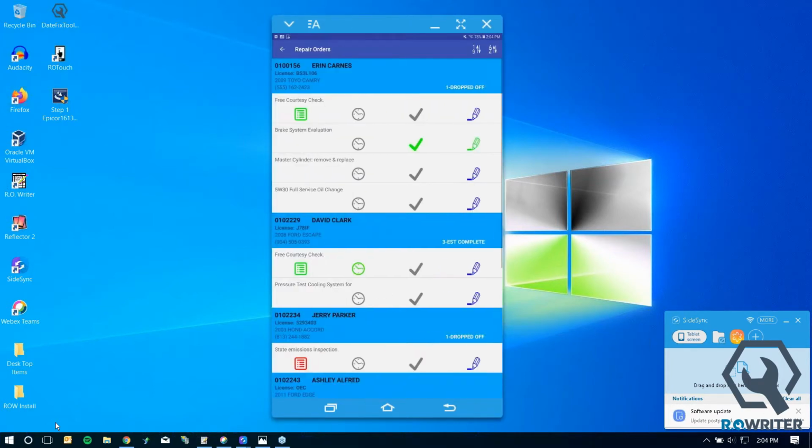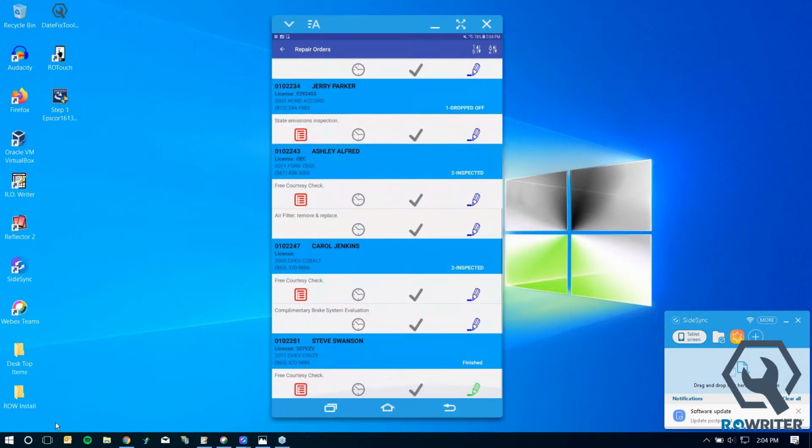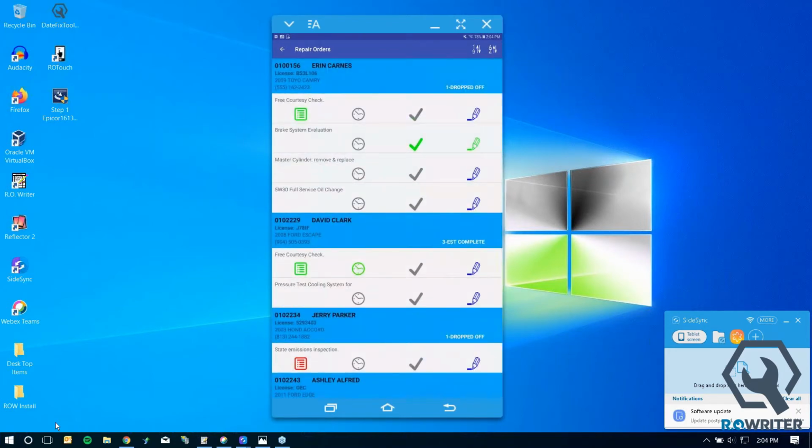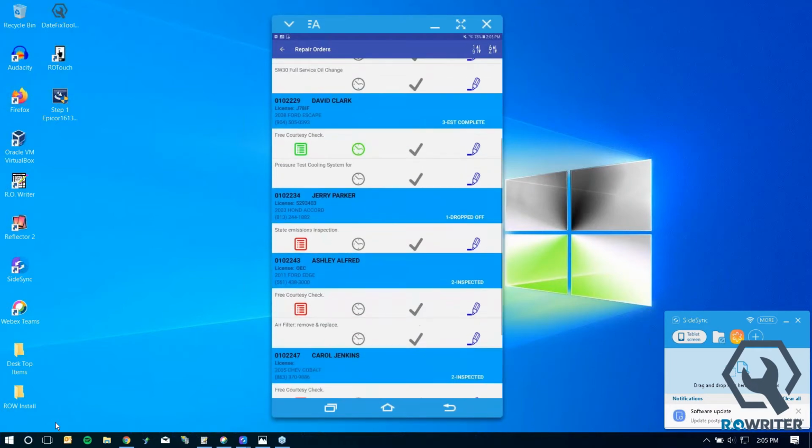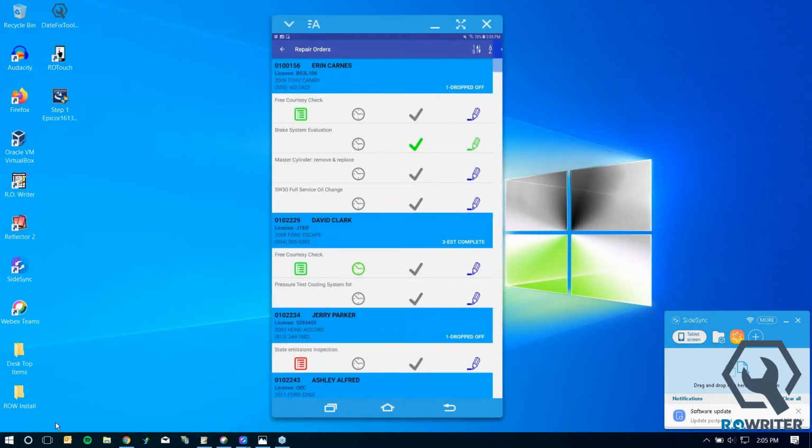If I click on work in progress, I can see a list of the vehicles that are assigned to me. You'll notice that I can't see anybody else's vehicles. The vehicles I have listed here are solely my responsibility. As we go through this list, the blue indicates the customer's vehicle, and everything beneath that customer's vehicle is the work that is assigned to the technician. So we're looking at things from more of a labor perspective. These are the individual jobs on each of these tickets.